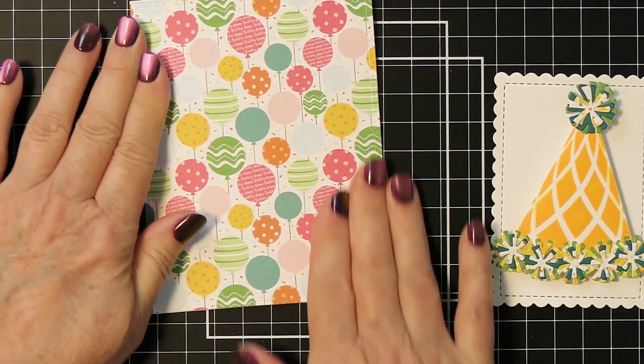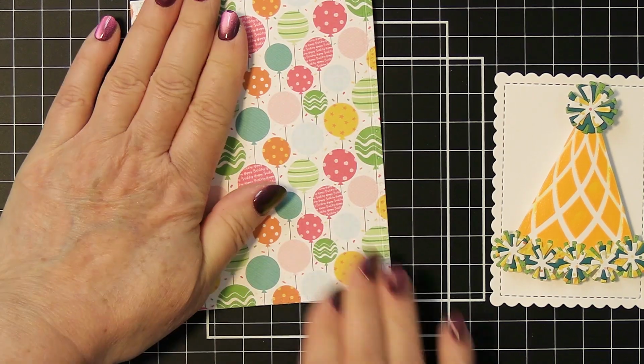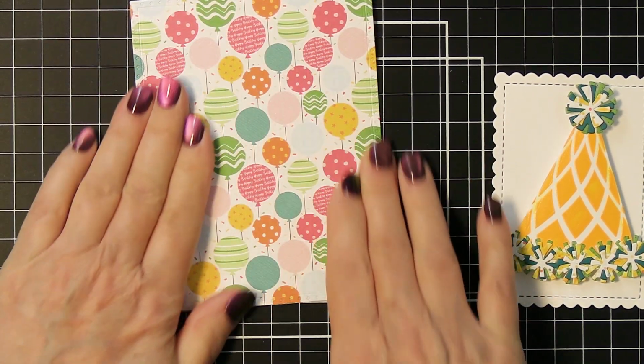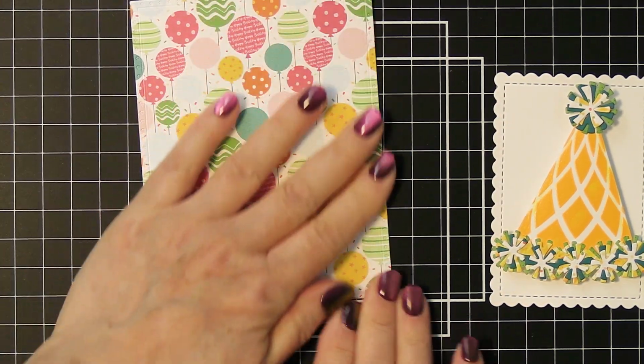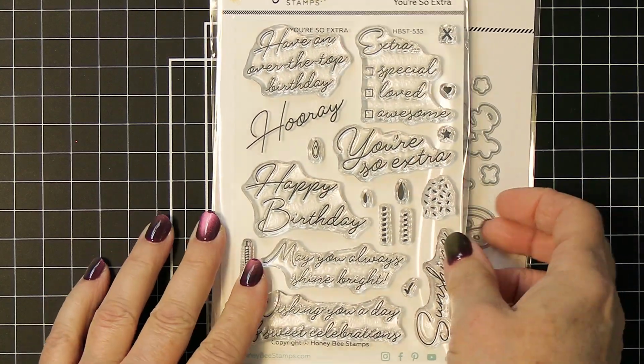And then I'll go ahead and add that white scalloped rectangle to the front. And I do believe I popped that up with a little bit of foam adhesive as well, just to give that a little bit more dimension on that balloon background. But I love those rainbow balloons. I think they're absolutely adorable. I think that might be my favorite pattern paper from that pad.